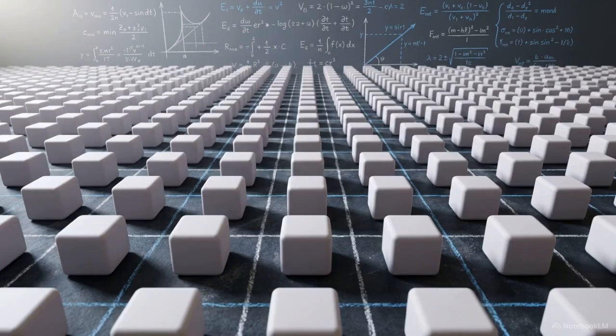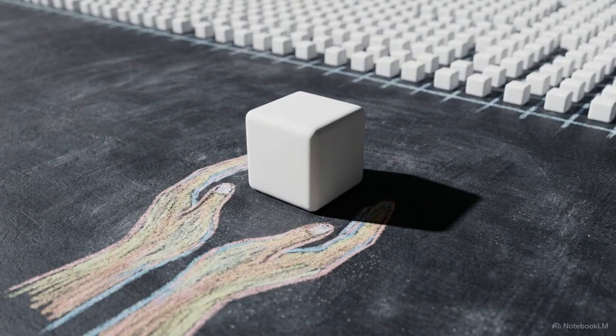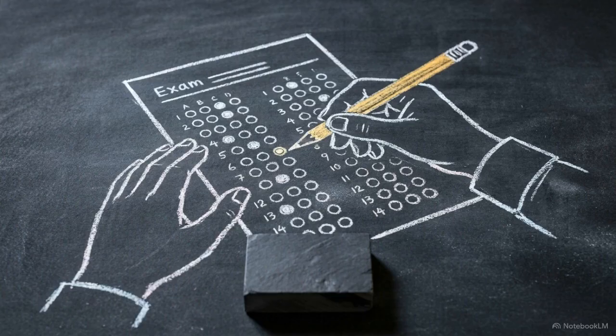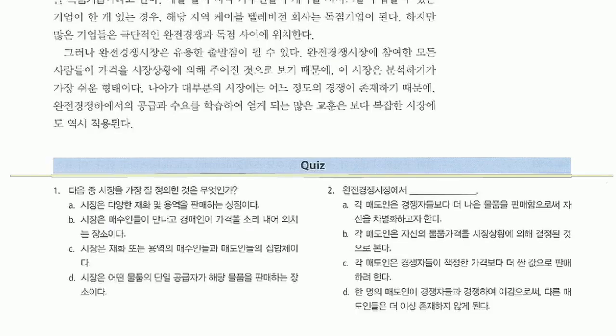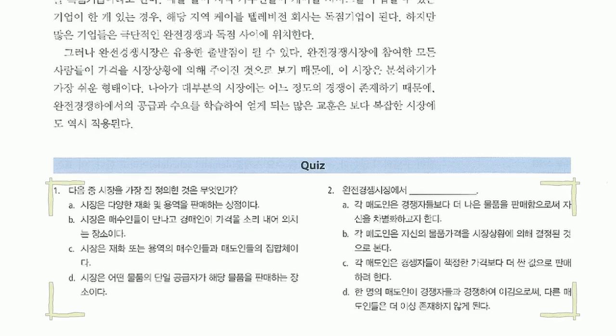It acts like an unyielding force of nature, leaving any individual actor completely powerless to change the price on their own. Now let's see how well you can apply these theoretical conditions to real test scenarios. Here is the quiz section at the bottom of page 81. Pause the video right now and answer questions 1 and 2. We will review the answers in 5 seconds.